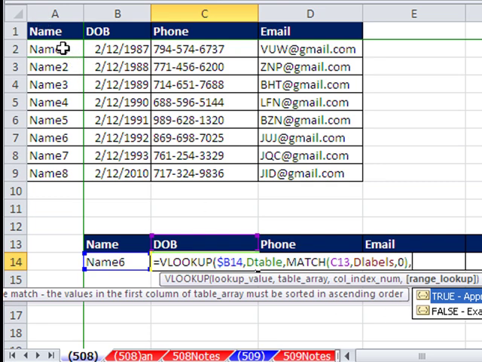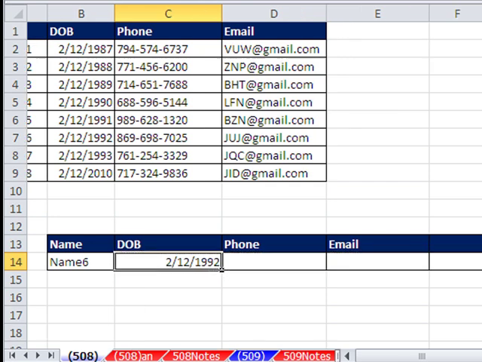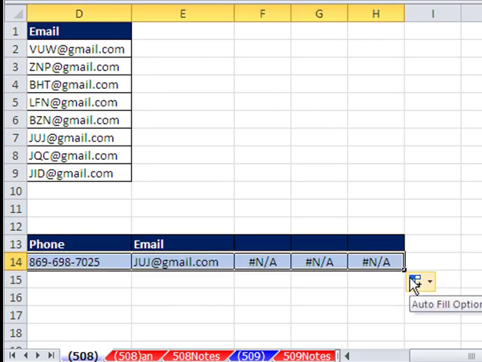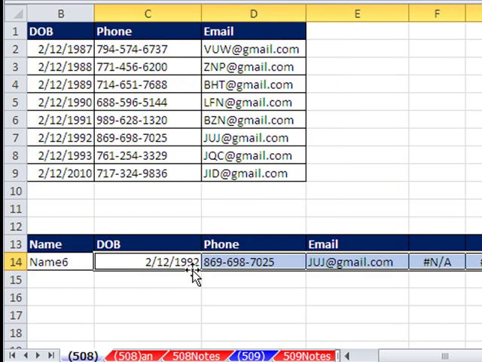These happen to be sorted alphabetically and numerically, but when we have real names in there for the people, it may not be. So we definitely want to put a 0. Close parentheses. Control Enter, and I'm going to copy it over. The format may mess up here, so I'm going to say fill without formatting. Click on that smart tag. Now we have an NA because there's nothing there, but no problem.